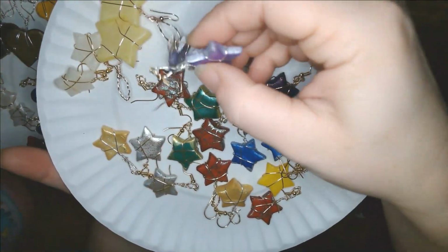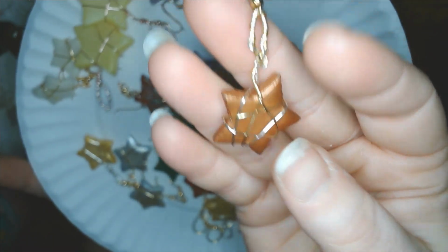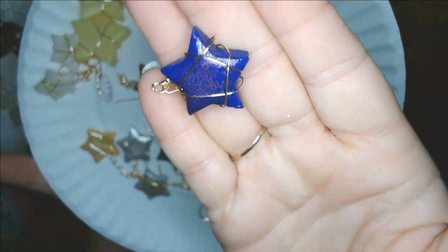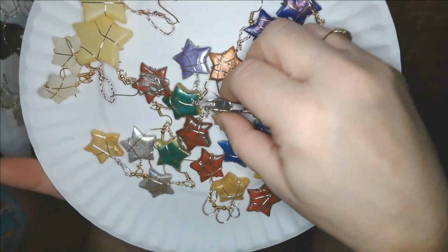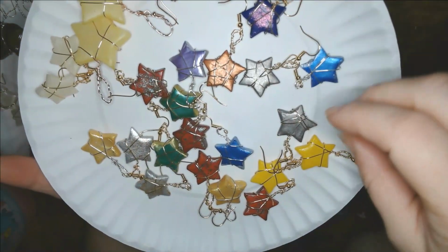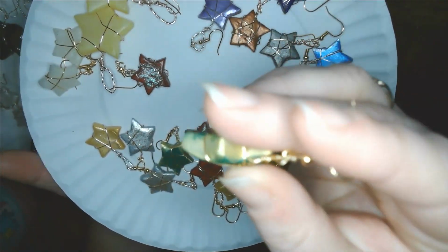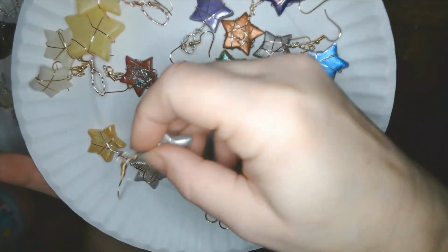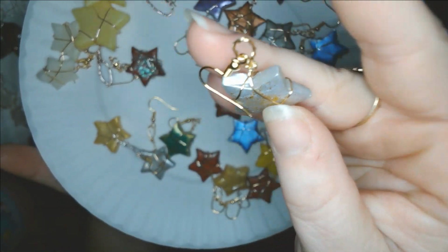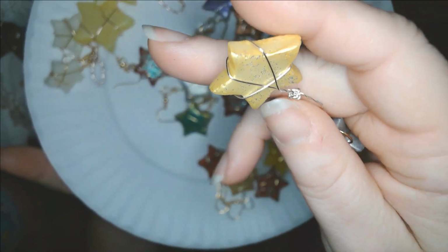Then I have these purple ones with the silver edge. These bronze ones with the silver and the gold wire. And then I did the blue with the purple glitter. And then this one is called stainless steel, and I have the gold and the silver wire on that one. Which ones haven't I shown? I have these green ones with the gold edge. I have silver ones that have gold glitter. This is glitter glue and then the gold wire on that. And then I have a gold one that has silver glitter and the silver wire.